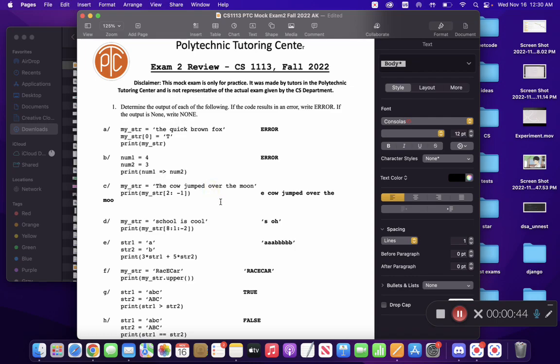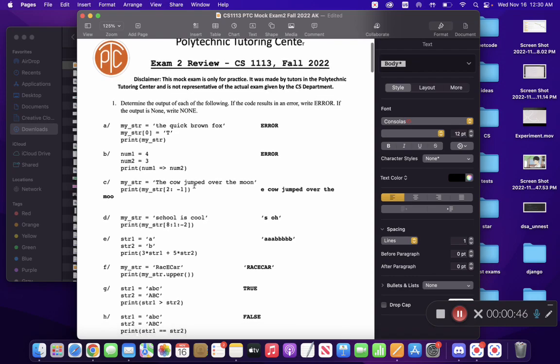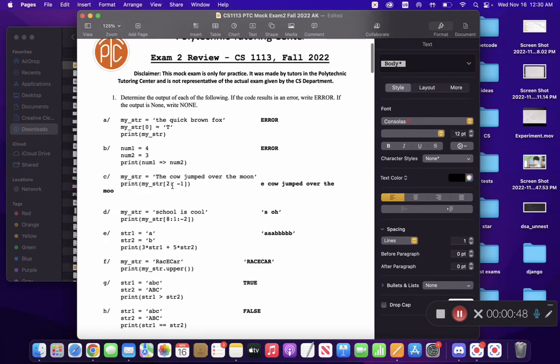The next question is going to slice the string from 2 to -1. -1 is the last element. So 0, 1, 2, from E to N, but then with -1, the last index is not included, so it's until O. This whole string will be sliced, and then it's going to return this new string.